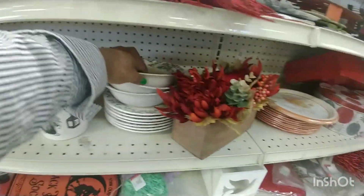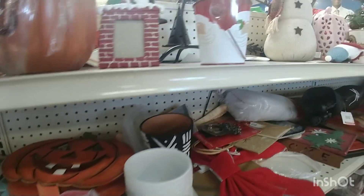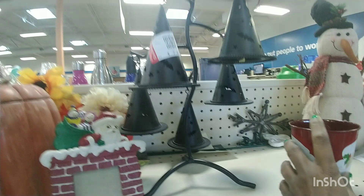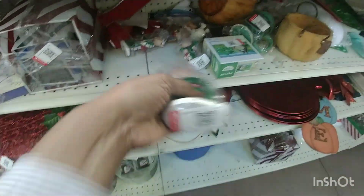I normally always find stuff. This is a set of dishes I was telling you about — they had some in the aisle with the dishes. I really wanted to carry them over there but I couldn't even grab that set — it's too heavy. That was nice. A picture frame for Christmas, that was gorgeous. For Halloween, it was like a tree. I meant to go back through this section because the workers were bringing stuff out, but I never made it back — I got stuck in the clothes section.